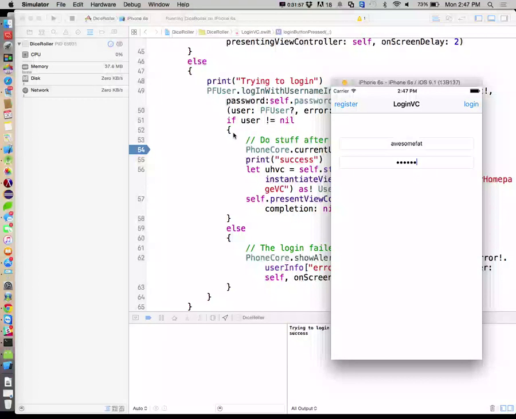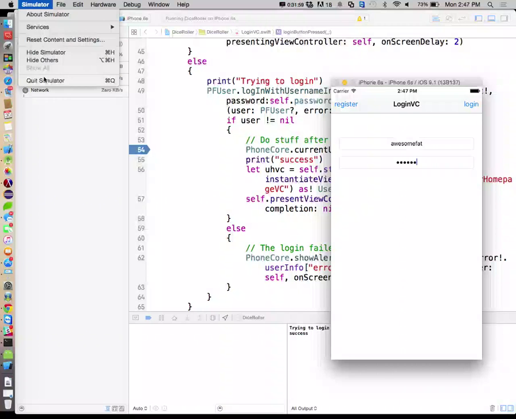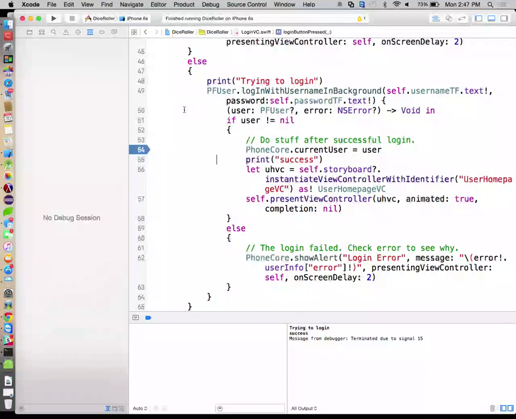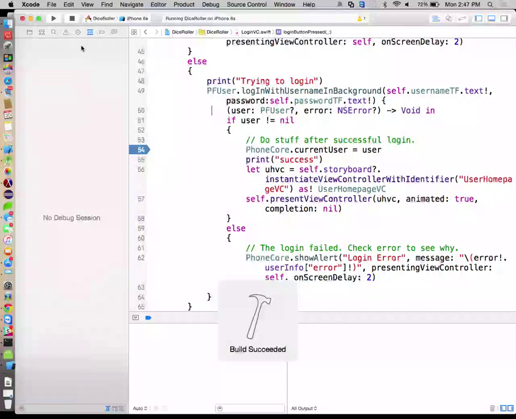Oh, well, if that's the case, then we probably want to kill the simulator and restart the simulator. He must have zigged when he should have zagged.